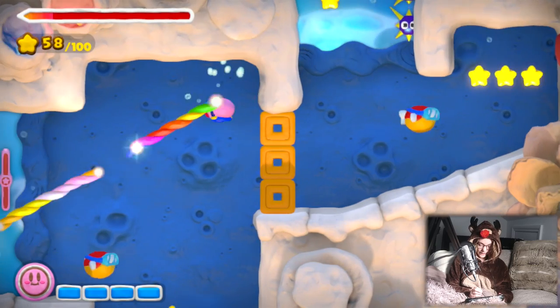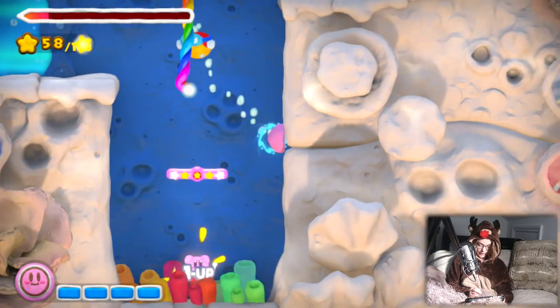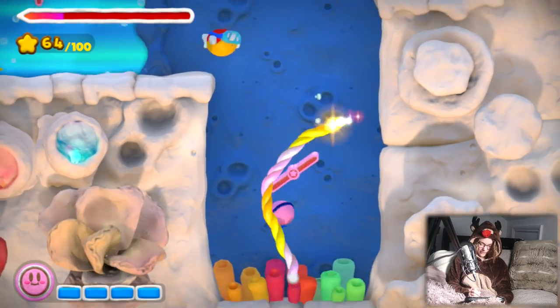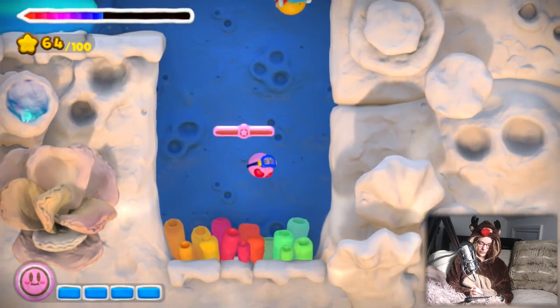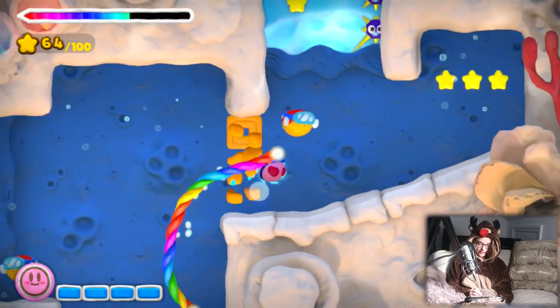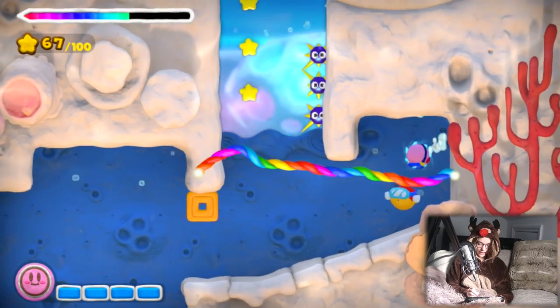I'm running out of the rainbow, though. Let's go down here. This looks like an interesting place. Oh, it is an interesting place. Yay, I got an extra life. That's good. Okay, so I'm going to just float up very gently now. Can I get rid of that thing? Let's just go through here. It's safer this way. Right, let's go down this way, Kirby.